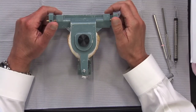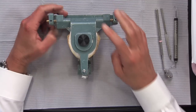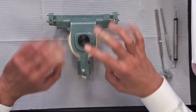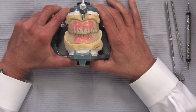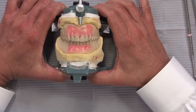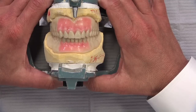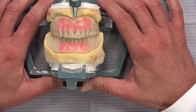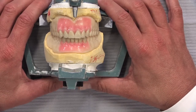I was walking through the removable department the other day and saw something I thought would be of interest, because we all know how CAD-CAM has had a great effect on the crown and bridge world, and we've now seen it make its first foray into the world of dentures. This is pretty exciting stuff. I initially thought it was CAD-CAM for the sake of CAD-CAM, maybe a good marketing angle, but I've been very pleased with what we've seen. It definitely makes some things easier, more accurate, and makes for a better patient experience.